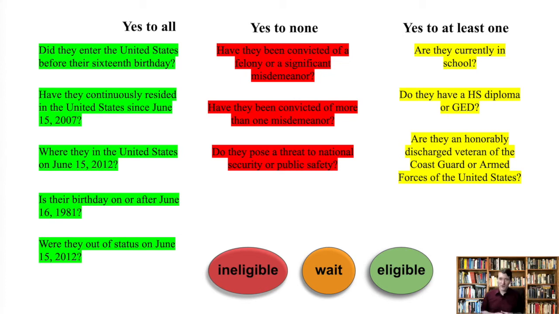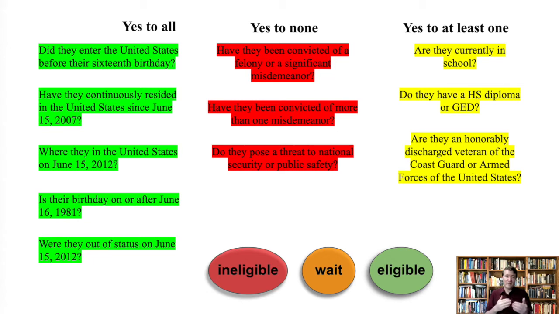And then what we want to do is order our questions within these groupings, and we want to order them by level of importance. There are different ways you can approach this. From a computer science standpoint, if I was building a decision tree and I wanted to do this ordering, there are some mathematical ways you might do that. It roughly comes down to, if I have a question that's going to tell me a final outcome, just one question on its own, that question should shoot up to the top. So in a sense, the most important questions go up to the top. So in that respect, the yes to none might really be the most important questions.